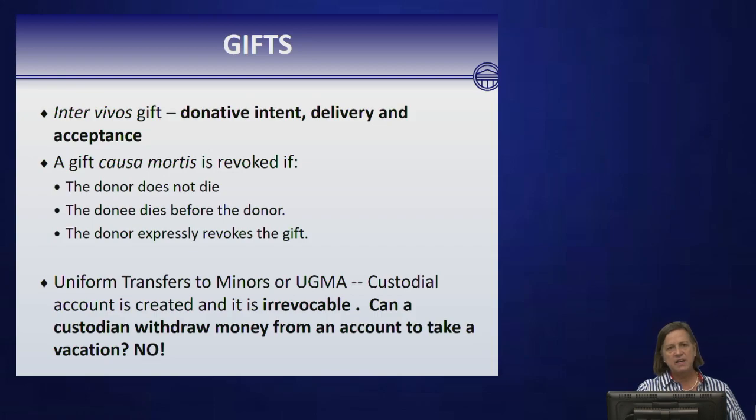There also is one question about the Uniform Transfers to Minors Act, also known as the Uniform Gifts to Minors Act. And this is where a custodial account is created for a minor. These accounts are irrevocable. And can a custodian withdraw money from an account to take a vacation? And the answer is no.